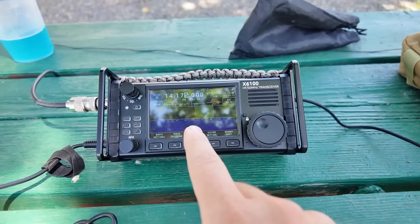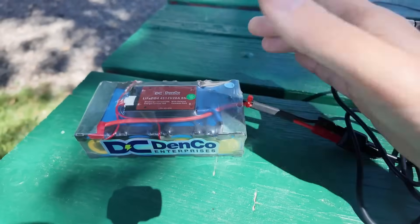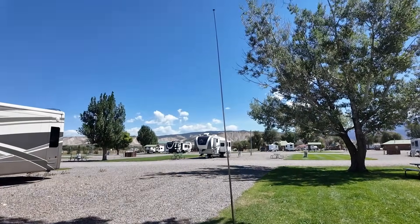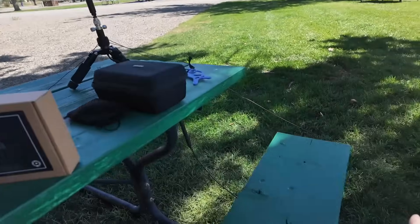I'm going to run the same station. I've got the 6100, I've got the mini microphone, I've got the Denko battery this time. I've got the antenna sitting right there on the tripod with its ever so short whip — that's all you get. And then I've got my ABR coax and my ground radials and all that other jazz that I always have. I'm sitting in the near field and I've got this big old tree right next to me too. We're going to make it happen anyway.